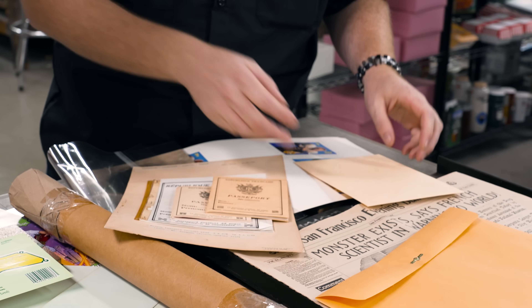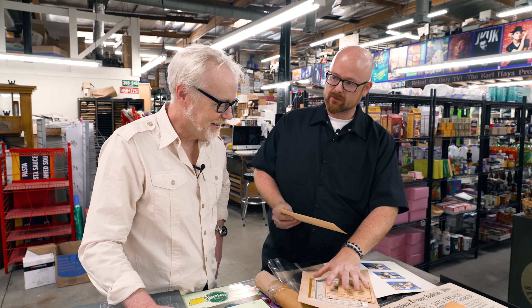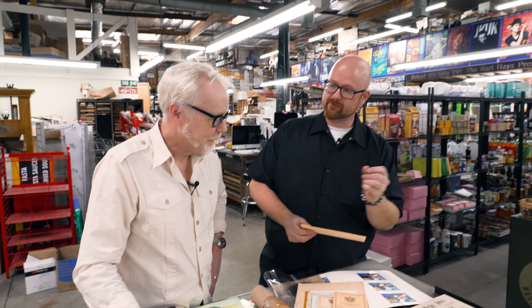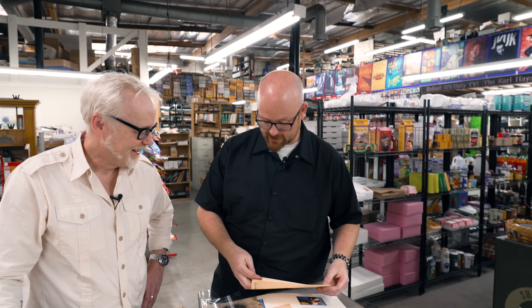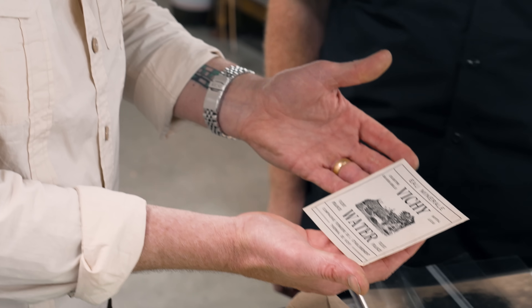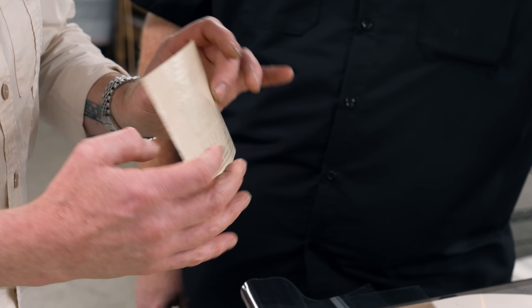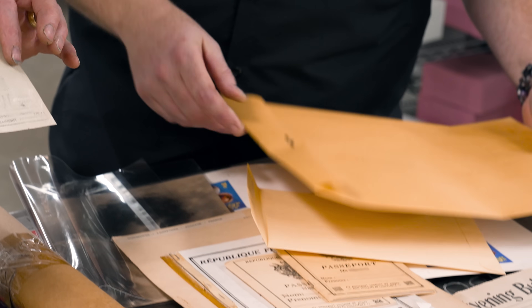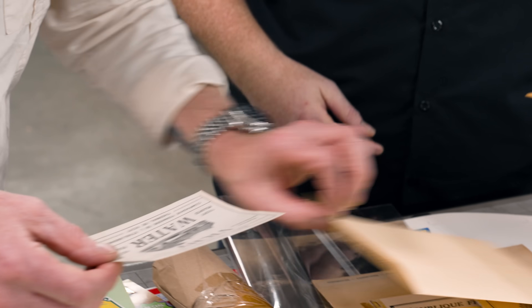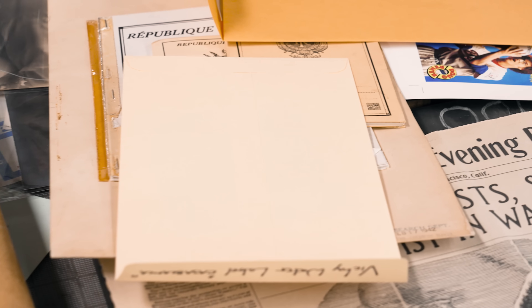In this exact same filing cabinet there was a file folder that just said 'French paperwork' — that was all it said. And in it was this — this is the last one known to survive. It's the Vichy water label from the last scene of Casablanca. Just stuck away on a shelf, untouched after all these years, still has the stick back on it. And then as I was going through it, I pulled a piece of paper out and I ignored it, and then I went home — I go back and forth between here and Chicago.